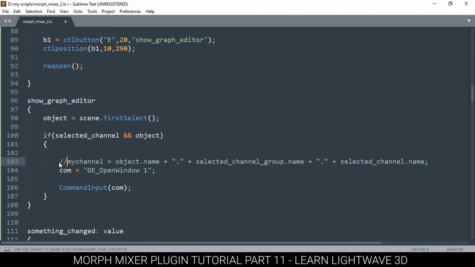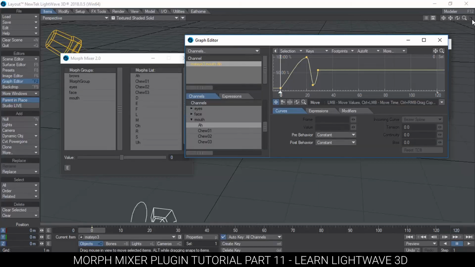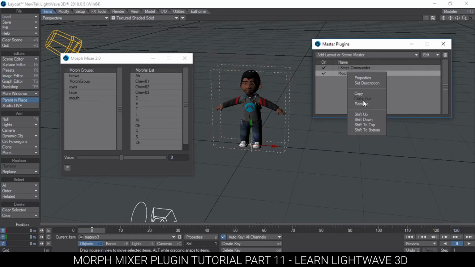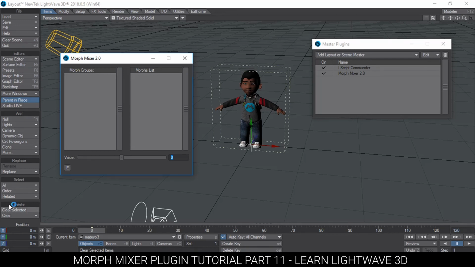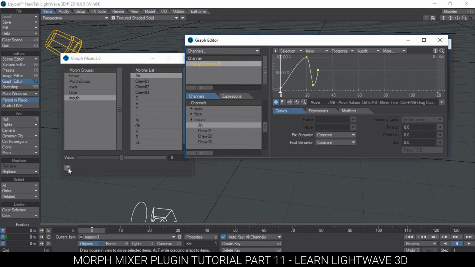Meanwhile, let's not mind this one. Let me comment this out. Just this is enough to open the graph editor window. So let's see if it actually happens. So let me close that. And then I go and select these. And there we go.